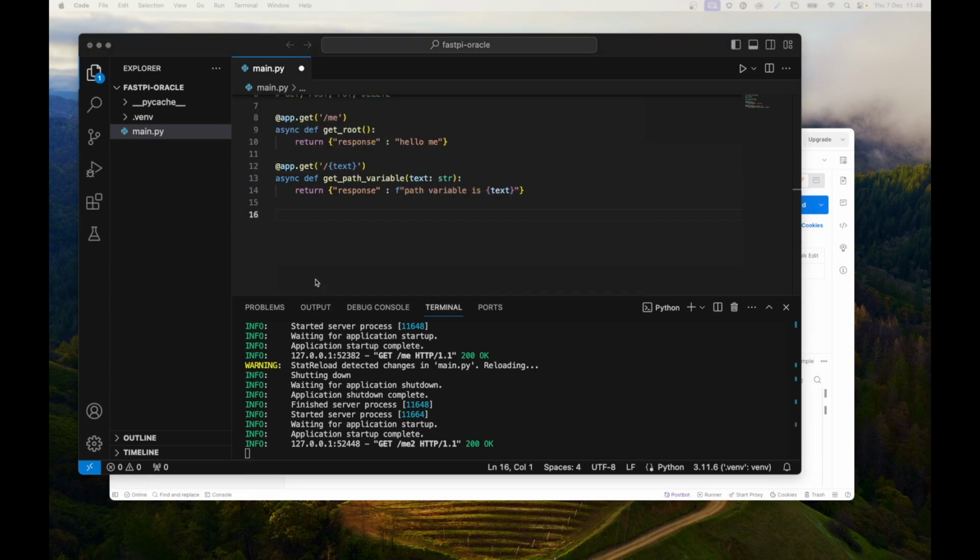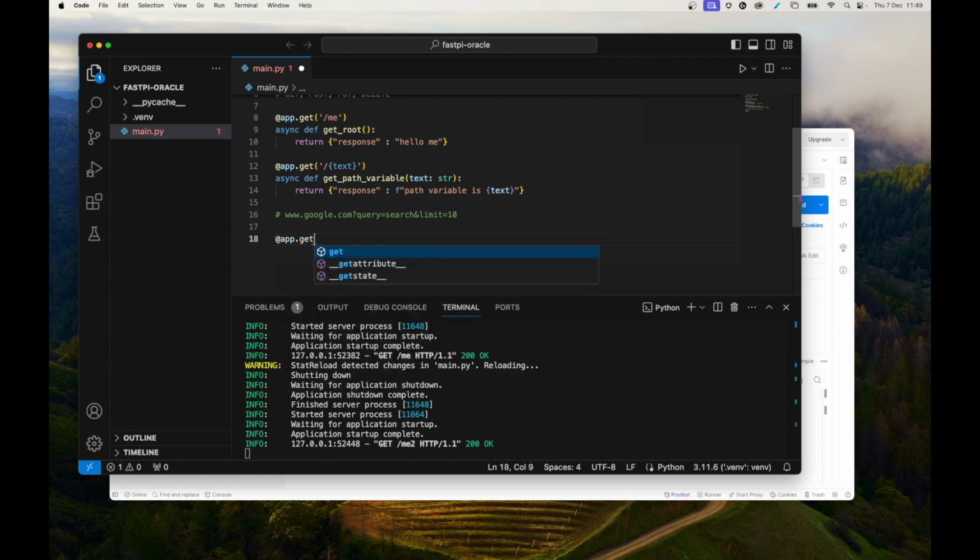Let's take a look at query parameters. The typical query parameter is the one which you have some query. This is a variable. This is the content of the variable, and limit equals 10. So those are query parameters, and let's look at how to build some APIs with query parameters.